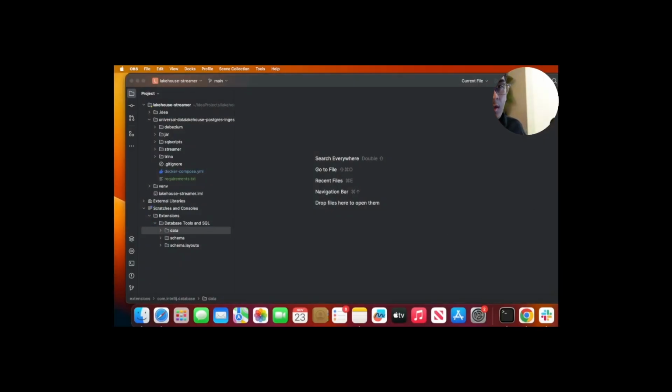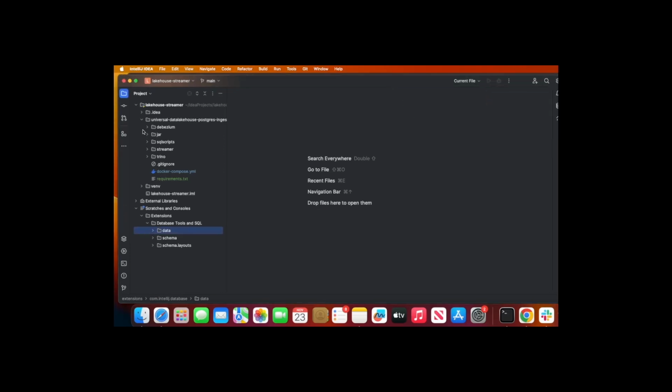Hudi Streamer also allows you to transform the incoming data using a SQL-based transformer. Hudi Streamer also allows you to connect to any JDBC source and pull data in an incremental fashion using the Hudi JDBC-based puller. Hudi Streamer also takes care of checkpointing. So in simple words, Hudi Streamer is a tool that simplifies the data ingestion from various sources into Hudi transactional data lake. So now that you have a good understanding of what Apache Hudi Streamer is, let's focus on a small workshop. So I'm going to share my screen. Hopefully you can see my screen now.